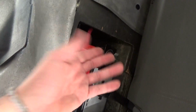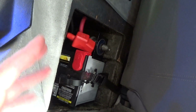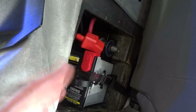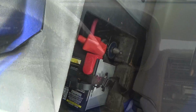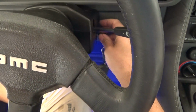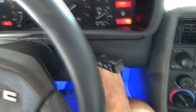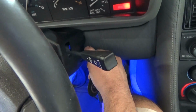First thing you want to do, obviously, reconnect your battery. Make sure that you don't have a short or anything. If you don't hear your starter, that means you're good. All right, so we're gonna do a test start. See if we got everything going. All right, so here we go. First time starting it.